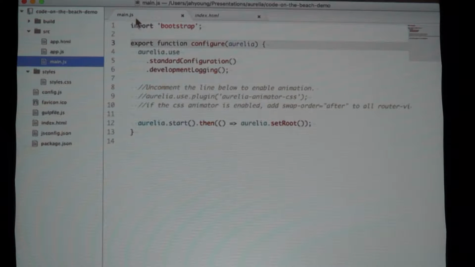Now, on line 1, you see that we've got an import statement. And actually, I guess before I continue, does this look like JavaScript to you guys, or does it look a little odd? Is this JavaScript that you're used to? Import, export? Looks a little odd. Okay. Looks a little odd.